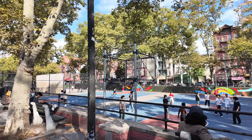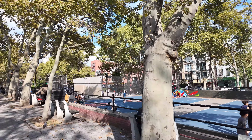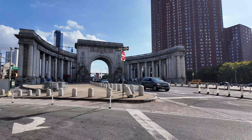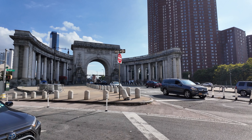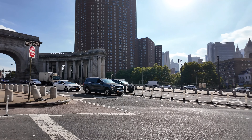Here's another local park — this side connects you to the other side and you can walk around. They've got a playground. The weather today is beautiful — you can start seeing how the colors of the leaves are changing because we're in fall season. Over here they've got a basketball court with locals playing, and racquetball on the other side. Really good vibes. This proves how big this Chinatown is. This is the entrance of the Manhattan Bridge — I'm going to go on the other side to get the views of Chinatown.